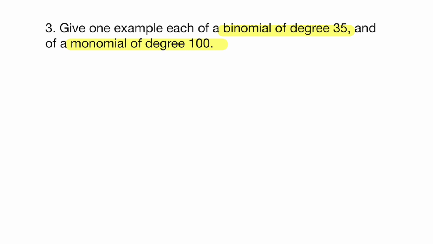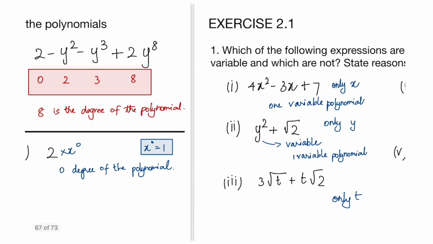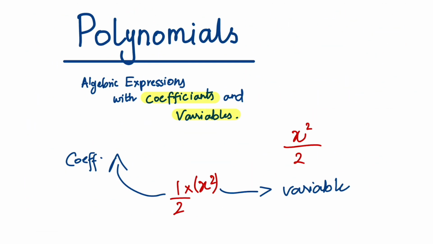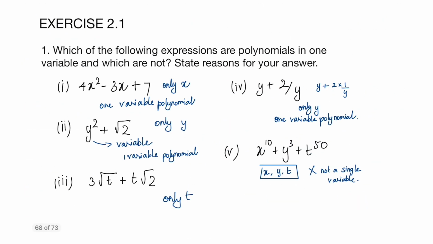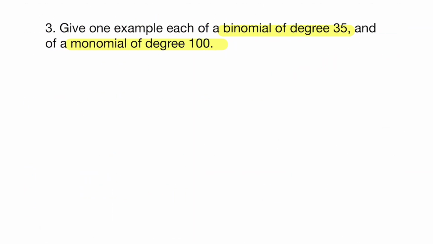The name of the chapter is polynomials, but the definition that we have given for polynomials is algebraic expressions with coefficients and variables, right? This is what we saw in the first video of this playlist. Now, the thing that we haven't mentioned yet is that the word poly here means it can have many terms. Okay, this expression can have many terms. So that is what they mean by poly. With that said, you can come up with the definition for binomial and monomial, right?